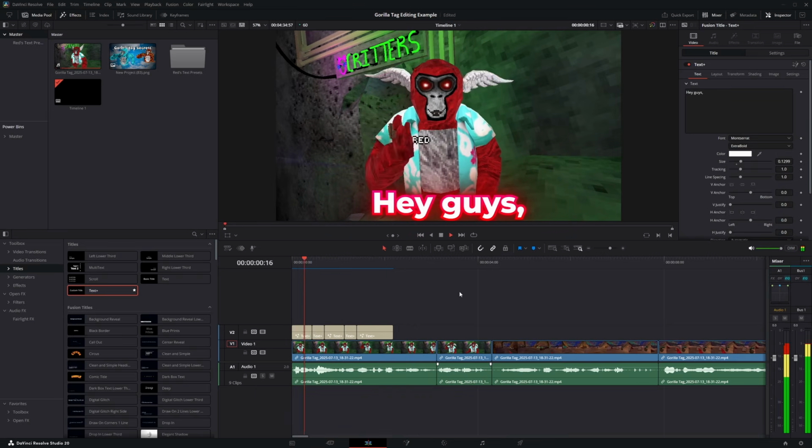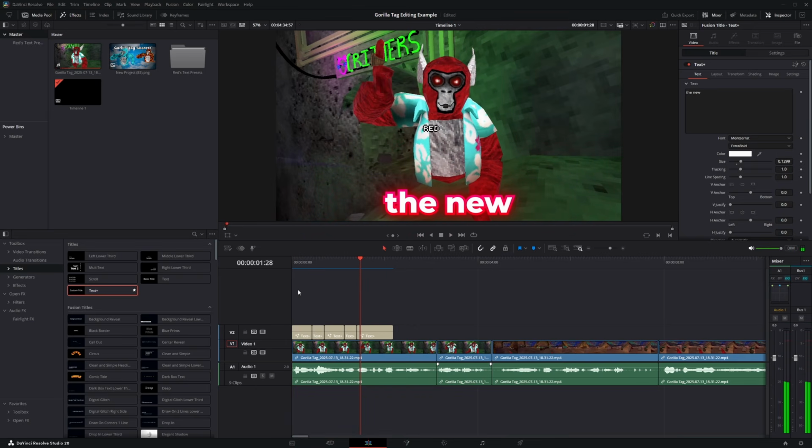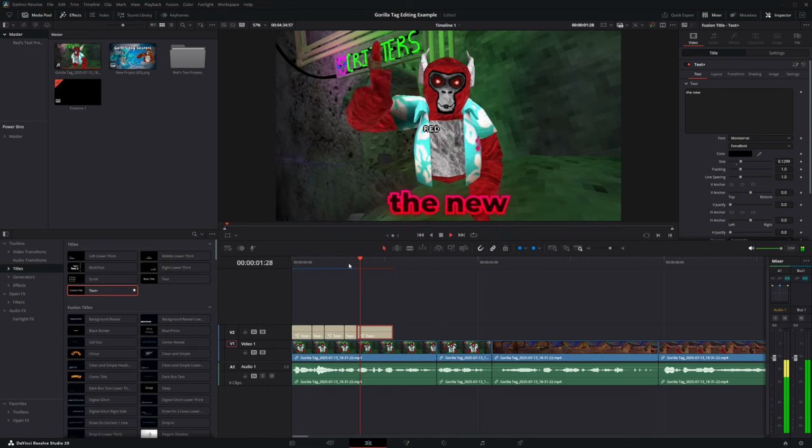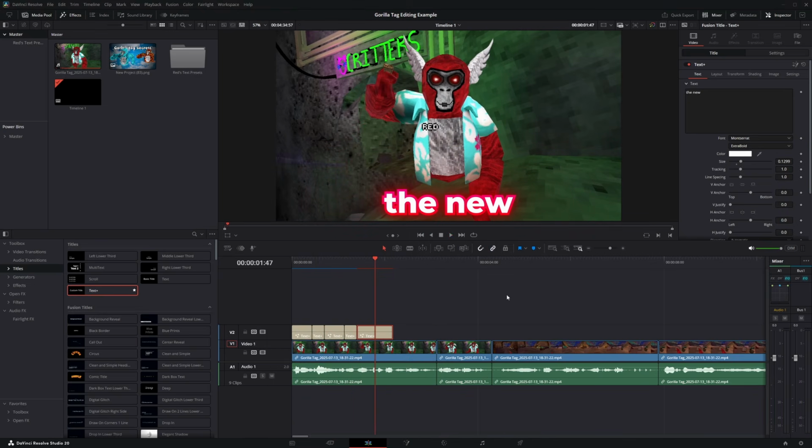It's looking pretty smooth. That's because they're presets and they are built to look smooth. You can change the colors if you want. Like if you really want black or something like this, it actually looks pretty sick, not gonna lie. But anyways, we are done with captions.